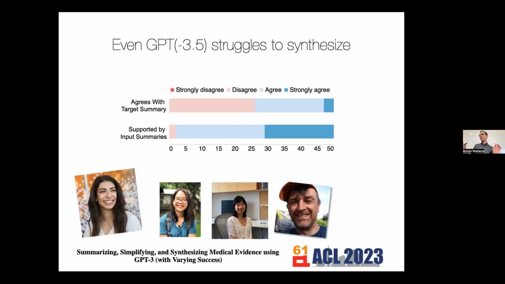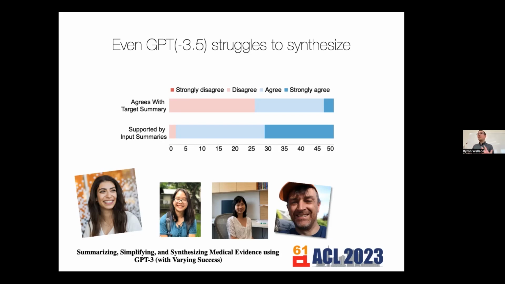What we did was we took some Cochrane reviews. We have the reference summary, we have the inputs, we have the narrative reference that they wrote. We asked GPT-3.5 to produce a synthesis of the evidence of the input articles, and we then hired doctors to compare this to the reference summaries that were written by the Cochrane folks. What we found is that in over half the cases, the generated summary disagrees in a meaningful way with the corresponding reference summary. So these models also struggle to synthesize. It's a little bit funny because at the same time, they're also marked as largely supported by the input articles. So what's going on there?